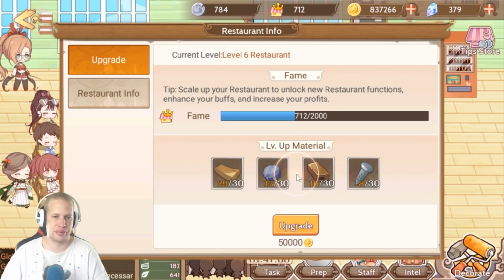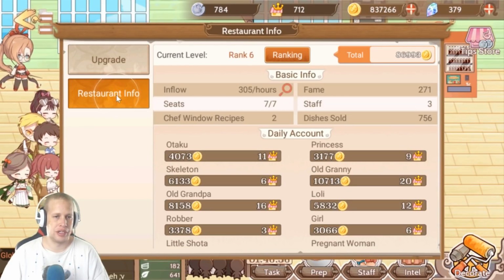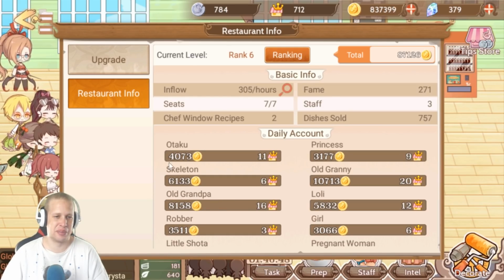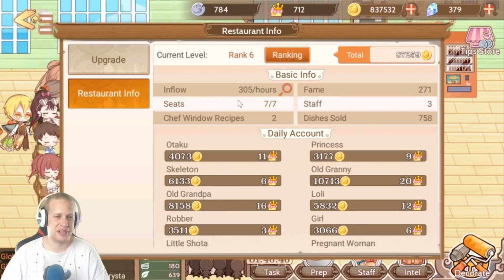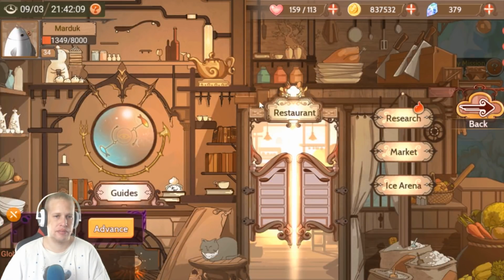And then you need these little screws and bricks, steel, and wood that you mostly get in explorations, to upgrade. And they've got a little breakdown here of which customer types come the most, like Princess, Otaku, etc., how many seats you can have, how many dishes have sold, all that. And then, oops, I went out of it.